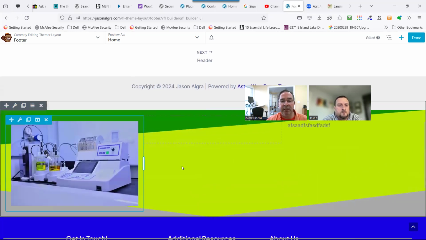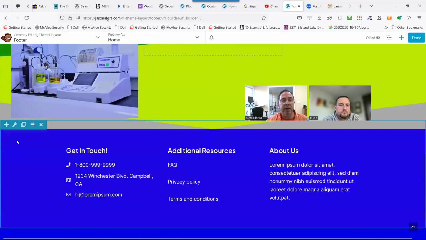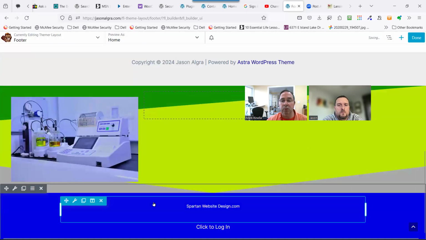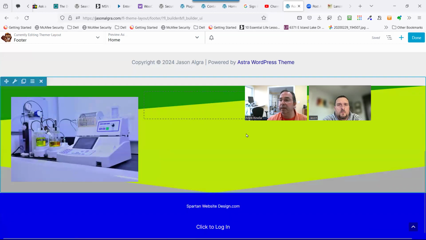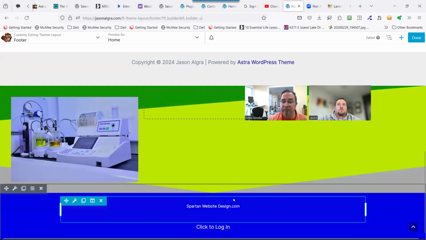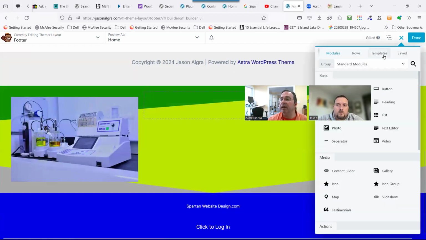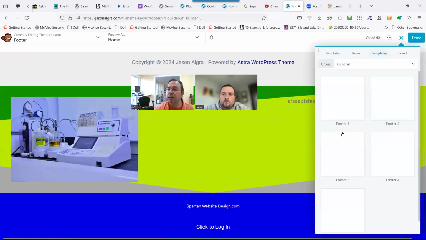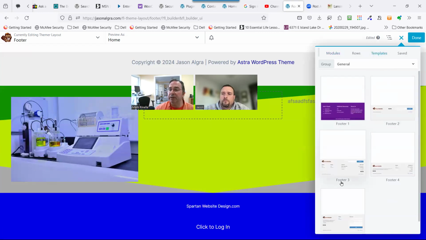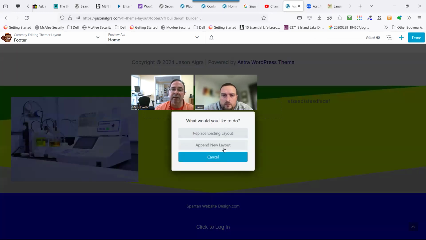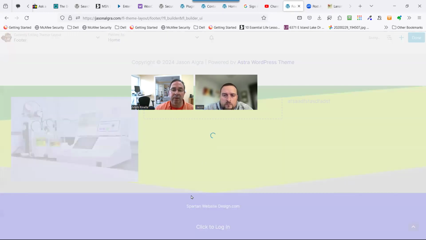So you asked about changing the footer, and so you've got the footer here. If you want to just get rid of it, you can just delete the whole row, and now it's gone. And you can make it come back or whatever you want to do. And then you've got options like, here you probably have templates maybe that are footers. Here's footers that are already pre-built, a template that's already pre-built. Right. So you might want to just drop this in, let's say pen new layout.